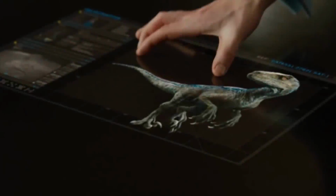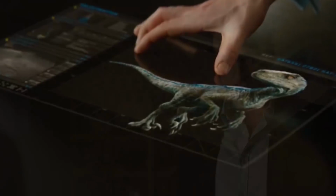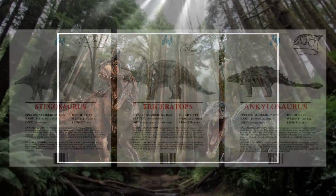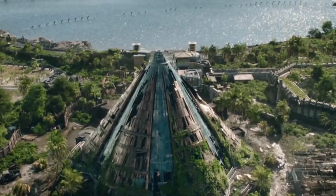We then switch up scenery during a conversation that involves none other than Blue, the Velociraptor. Rafe Spall's character is making a point that she is the last of her kind and that they may be able to save her in their effort to transport 11 species off of the island. We don't know all of the species that they plan on taking with them, but it looks like they're going for only the predators and heavily armored herbivores like the stegosaurs, ankylosaurs, and triceratops. Claire insists that they'd never catch Blue, but Rafe Spall's villainous character says that she knows someone who could help them do it. Next up is a few scenes of Jurassic World ruins.